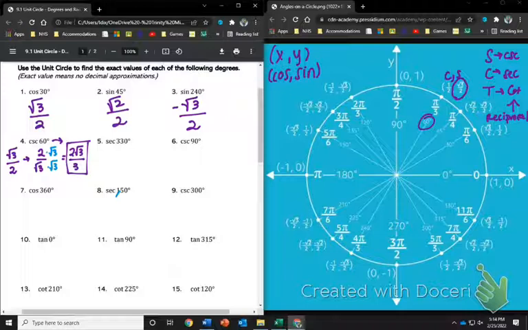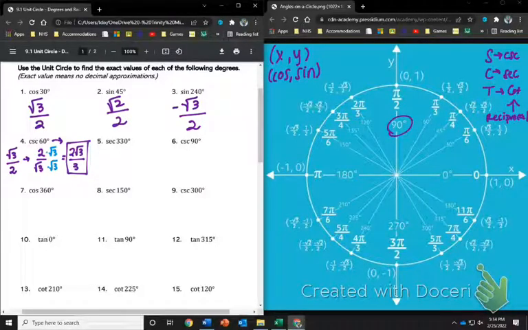Let's try a tangent really fast. Let's see. If we look at number 11, it says tangent of 90 degrees. Well, we've talked about the ordered pair having cosine and sine, so where does tangent come from? So here's the 90 degrees. I'm going to give you a property, and you should definitely write it down on your unit circle.